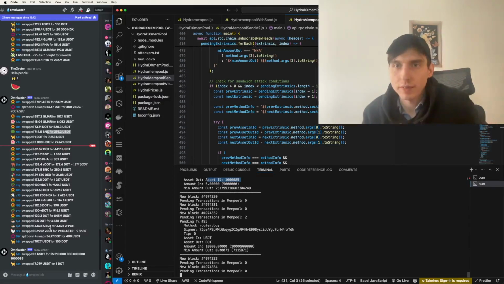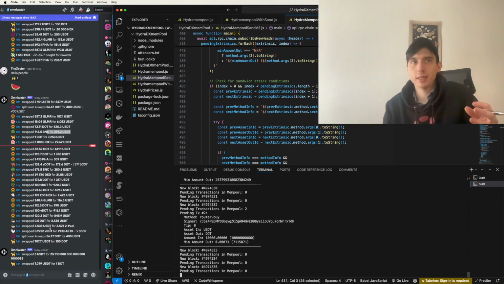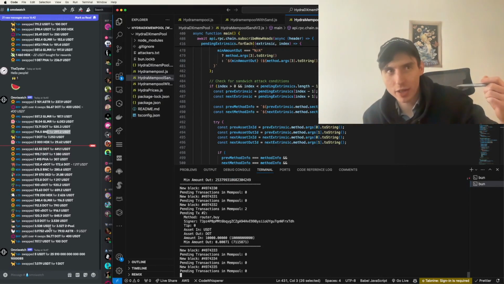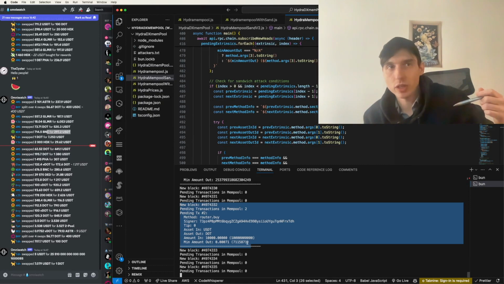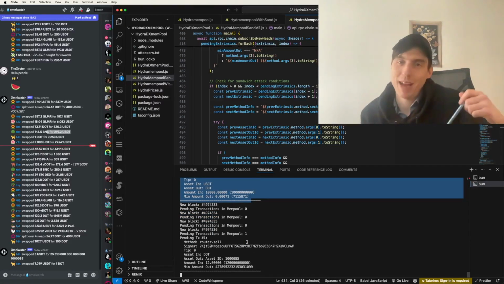There's a lot of value you can get from looking at confirmed transactions, but really it's the mempool where all the value is. So how sandwich attacks work, we see a target transaction just like this guy. We determine that we would be able to buy before him and then sell it back to him after.